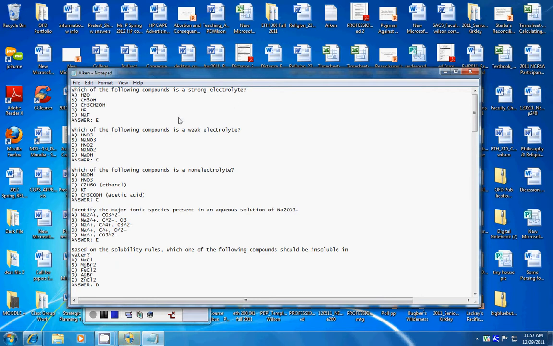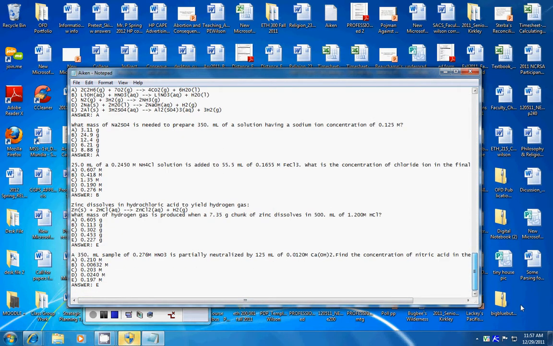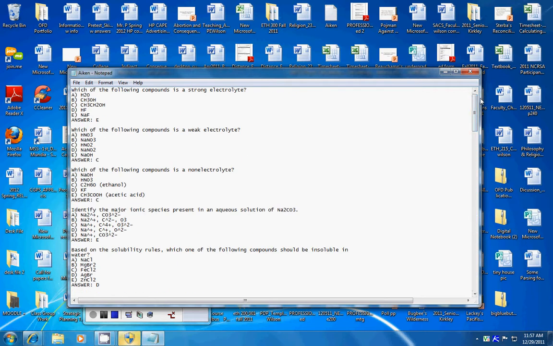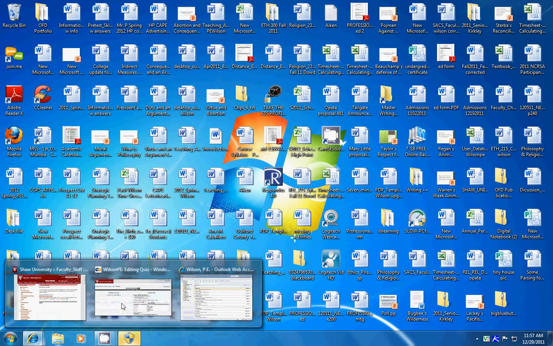Write the question, followed by the answers, capital letters A, B, C, D, and E, and then, critical again, in caps, Answer, space, E. Now this was prepared by another instructor. This entire document prepared in this Aiken style will import into Moodle. We'll see how to do that in a few moments. Close that. Go back with me to the class.